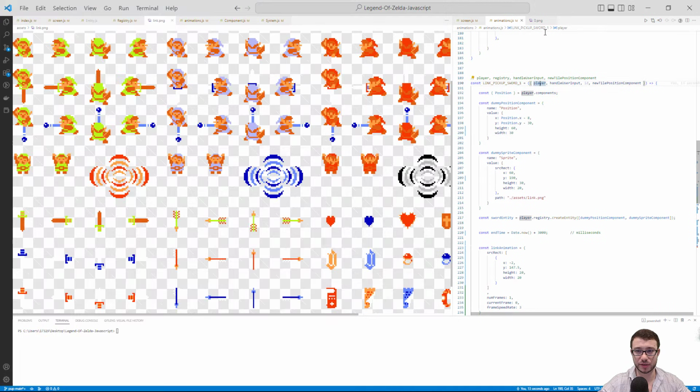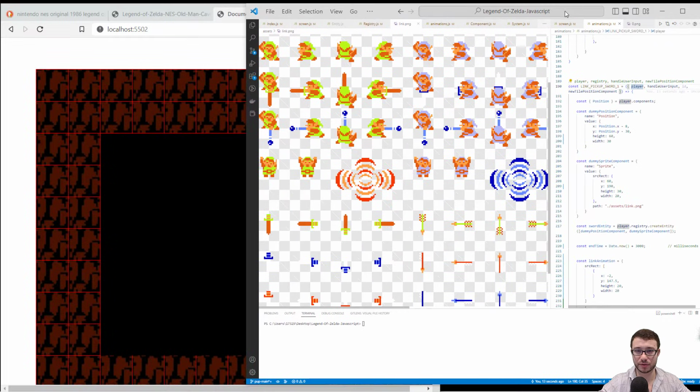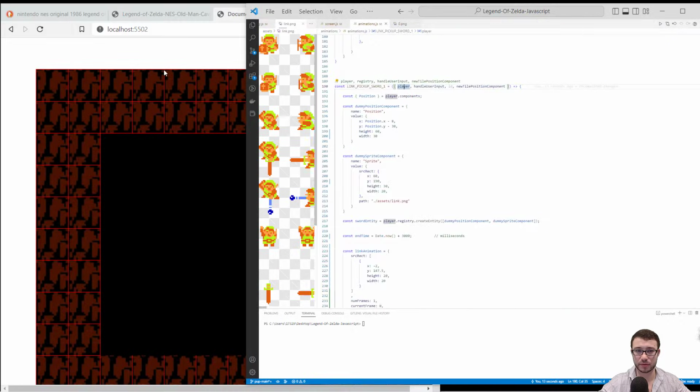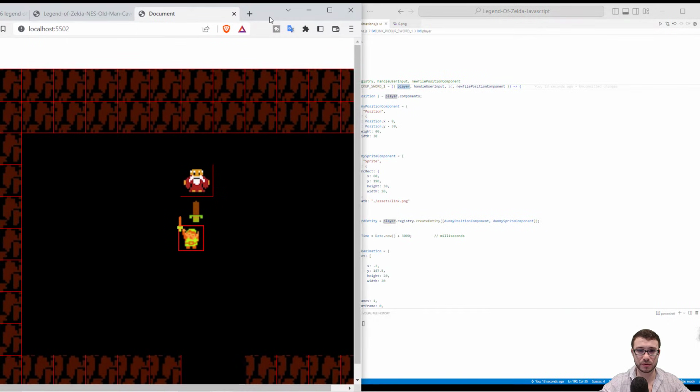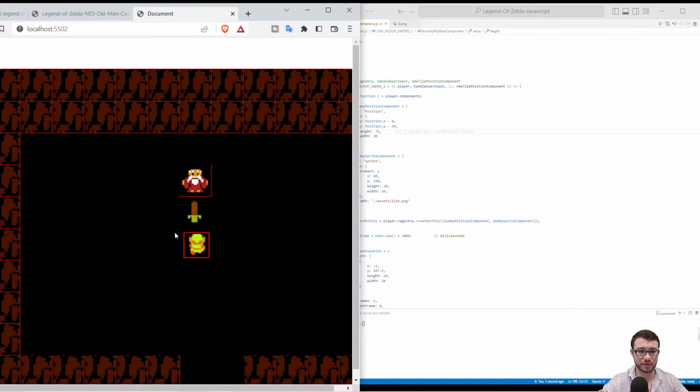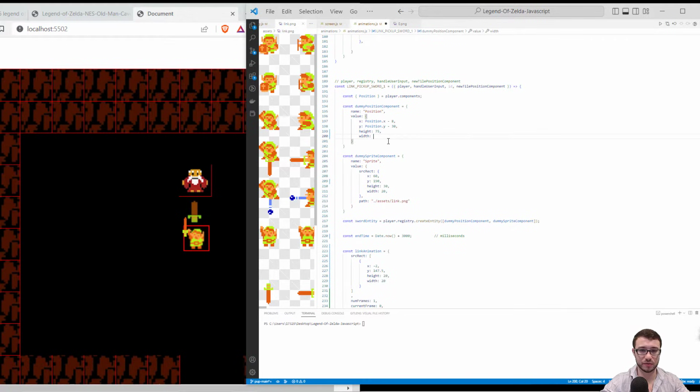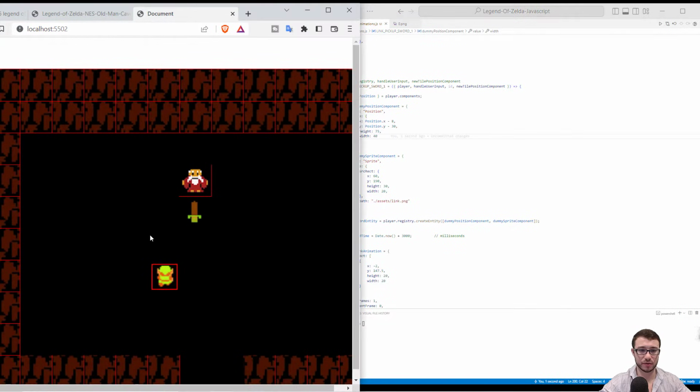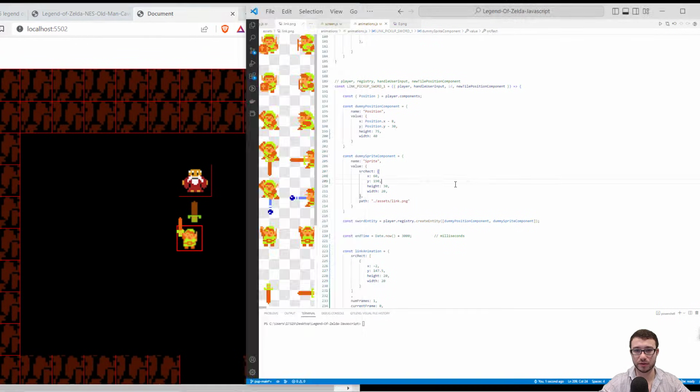I'll just put it to the side right here. How about we even do it to 75 height? I actually like that a little bit more. Let's make it wider. Okay, I like how that looks.